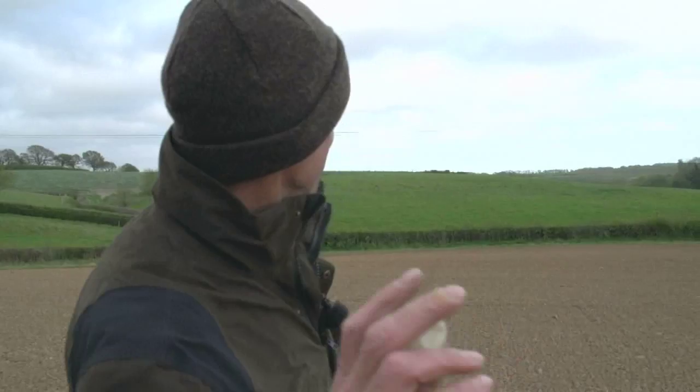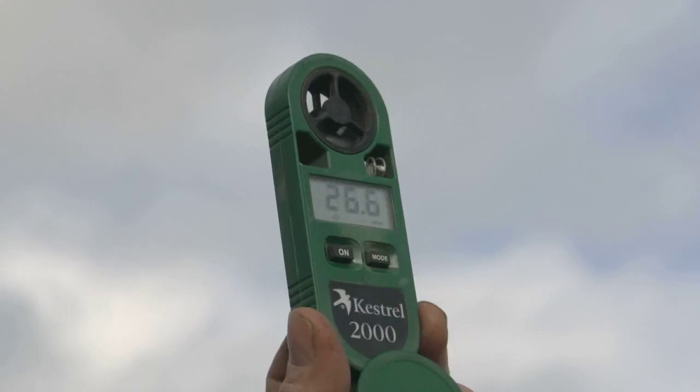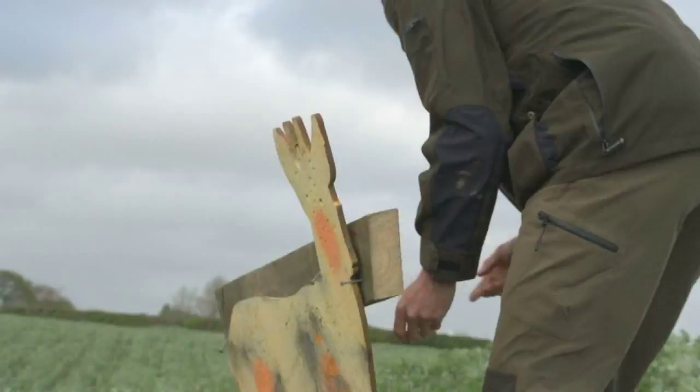But first we have a ping pong ball — that proves it's windy. So sprightly for a man in his 60s. We are in sunny Sussex. It's very, very windy today. The wind meter is telling me it's between 20 and 30 miles an hour. 30 miles an hour is a lot of wind, especially for the hunter. So hopefully today we can demonstrate how much wind drift we can get from shooting an animal-sized target.